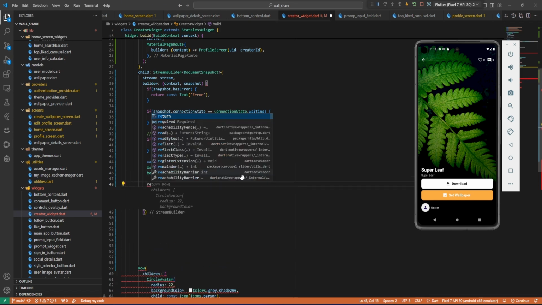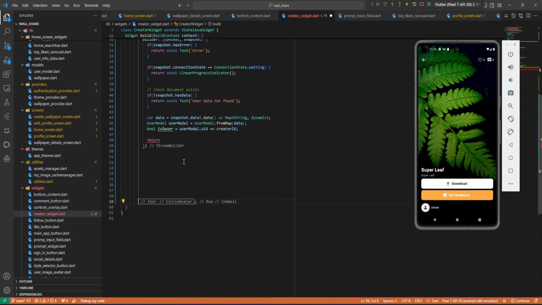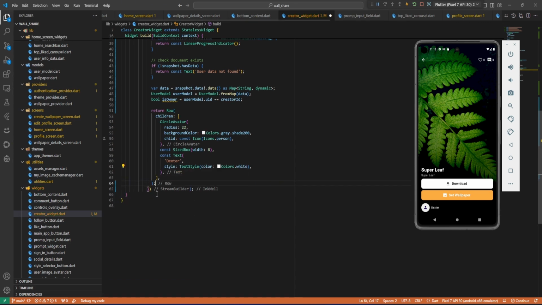Else we're gonna return actually this row that is here. So we can quickly copy, actually it's just this row inside here. Let's cut it and then paste it here. Okay, now we have to close that row, and then the error is gone. We can put the comma here and then the comma here.